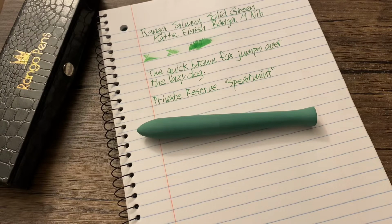My latest Ranga pen, the Ranga Salmon. I highly recommend it. Very good.